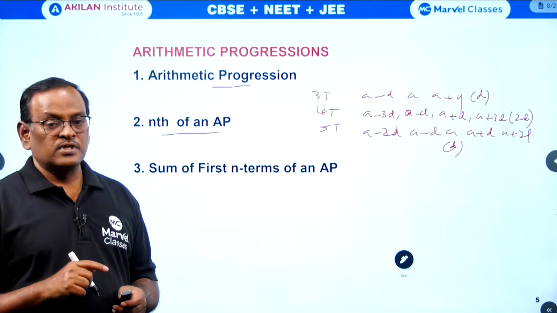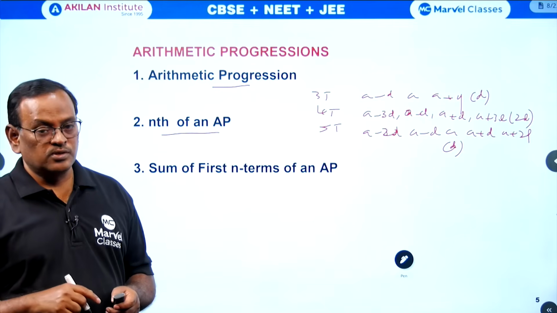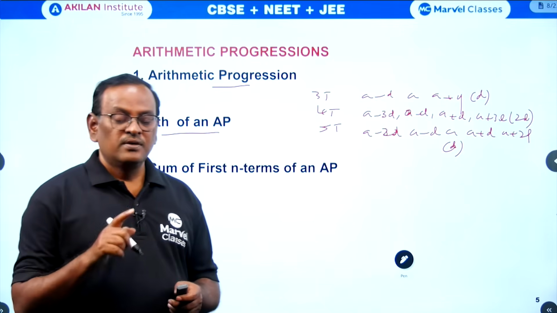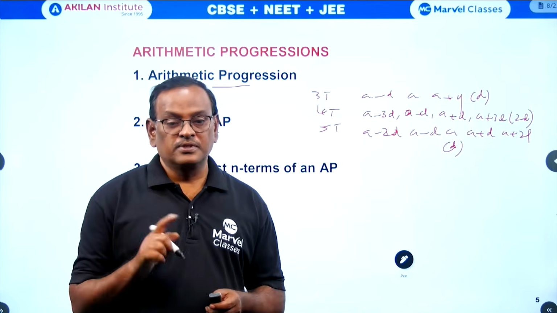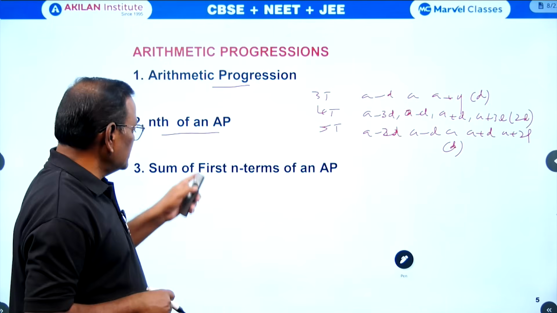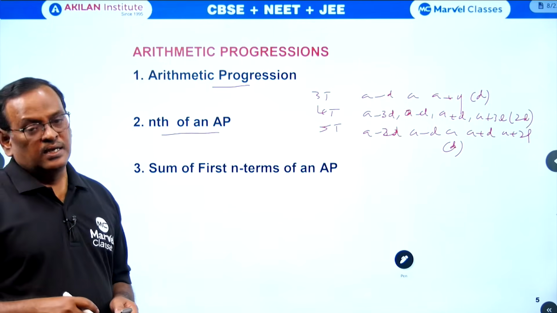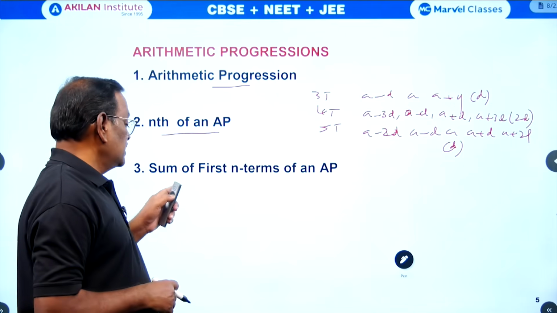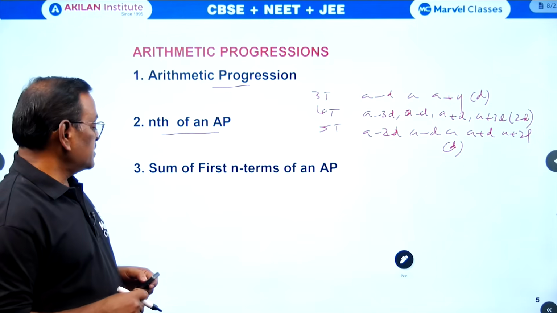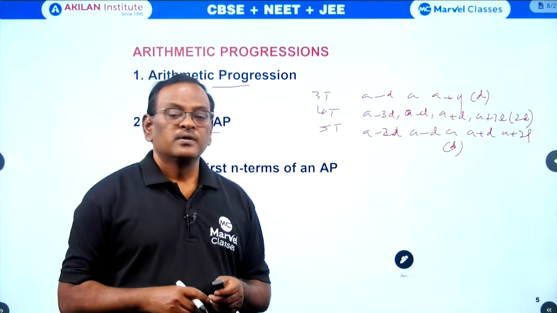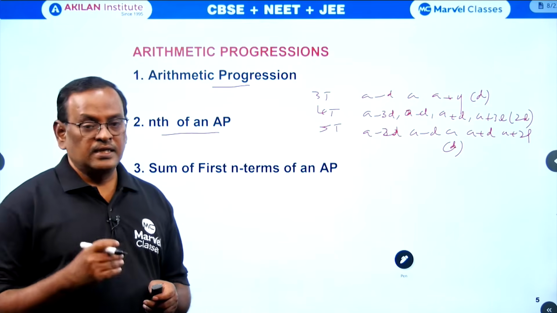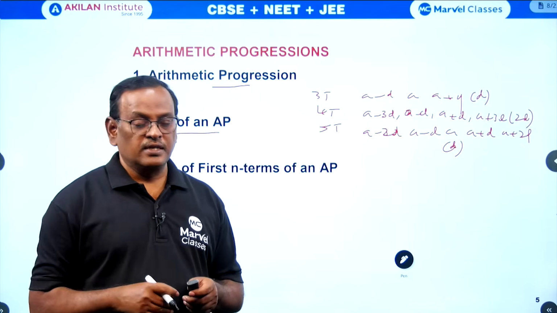So sometimes most of the 5 mark questions are based on the middle term also. And one of the tough sums is which is the first negative term, which term is the first negative term. And a few simple word problems based on nth term. And another important exercise, the sum of first n terms of an AP, Sn. So again, this is another important exercise and a huge collection of problems.